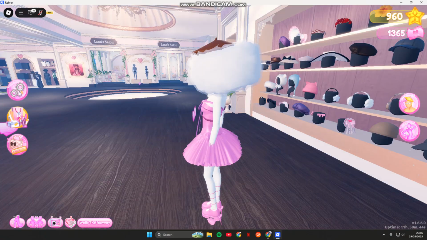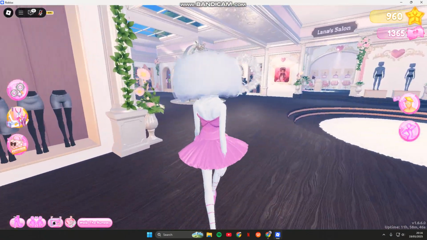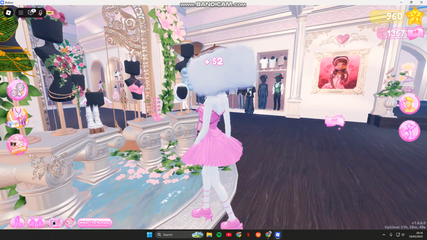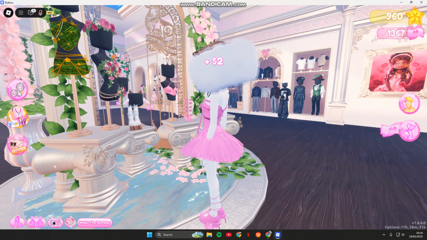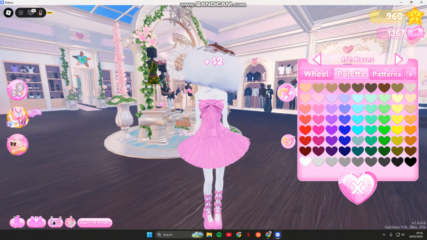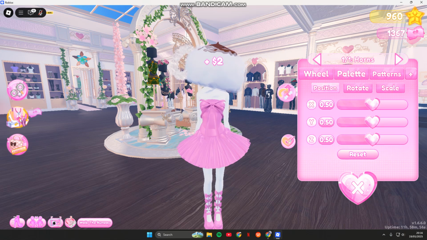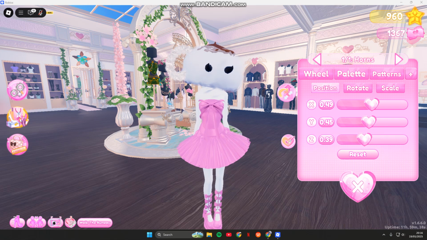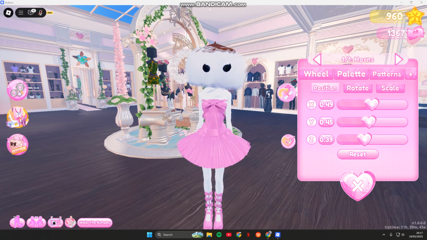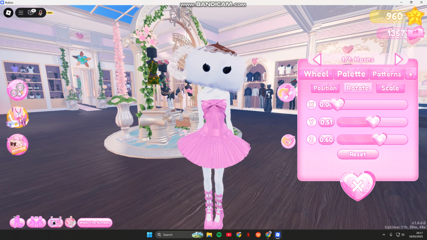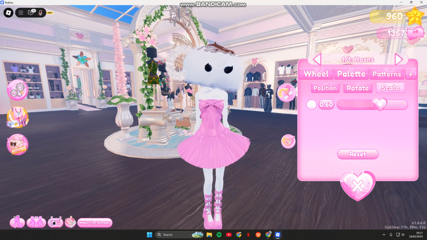And now you can just go to the petals update in here and put on this horn and color it black, and we're going to use this as the eye. You can just use my adjustment again. Here is the adjustment for the horn. The position is 49, 45, and 37. Then the rotate, X 0, Y 51, and Z 60. And for the scale, I'm adjusting it to 60.